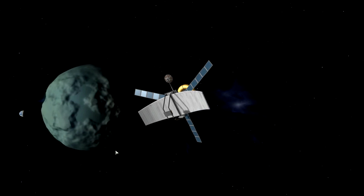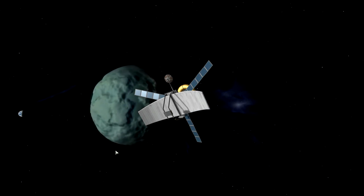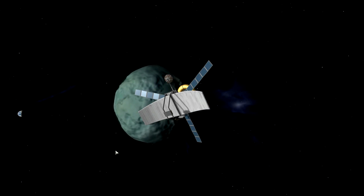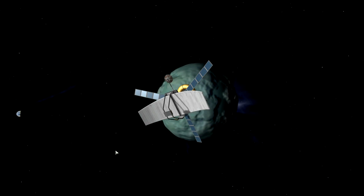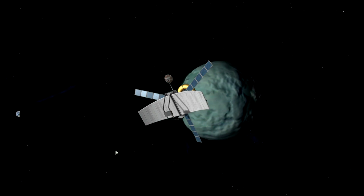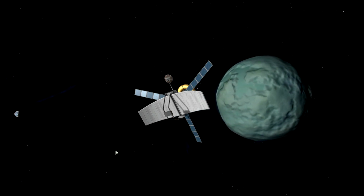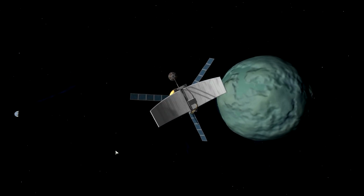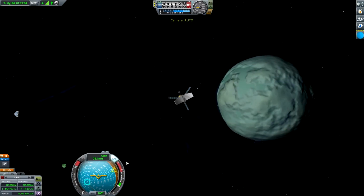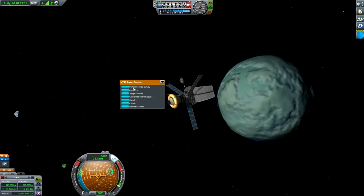So this satellite will hopefully be scanning Minmus, providing resources on the ores, and giving us all the necessary details for hopefully setting up some ISRU base and maybe a research station, who knows. But I mean, of course, guys, we will most likely be doing that in the future episodes. The purpose of this episode was just launching this guy and seeing if it could grant us some wonderful and glorious science. So let's see, what can we do?